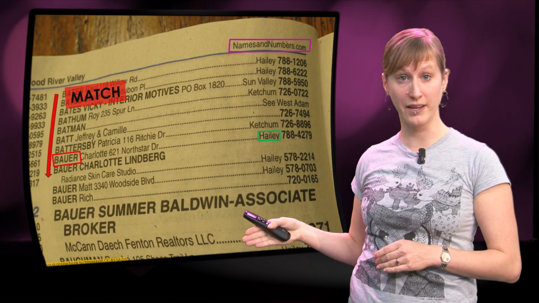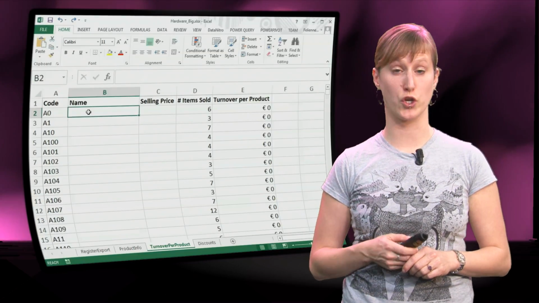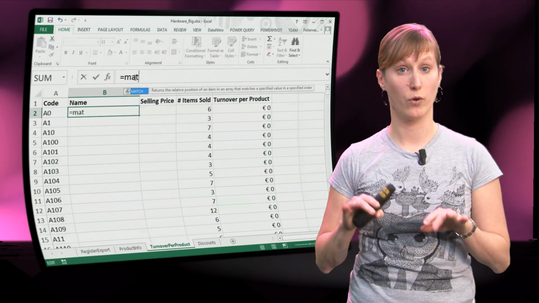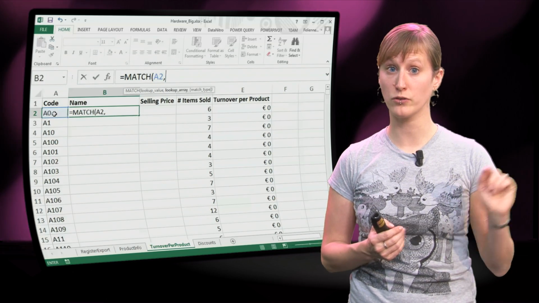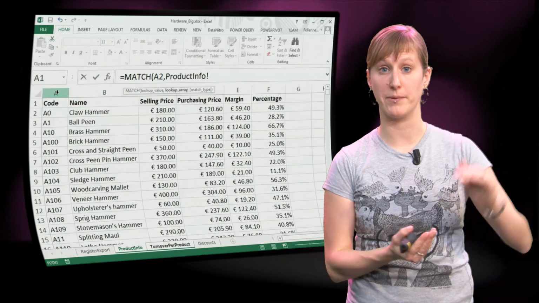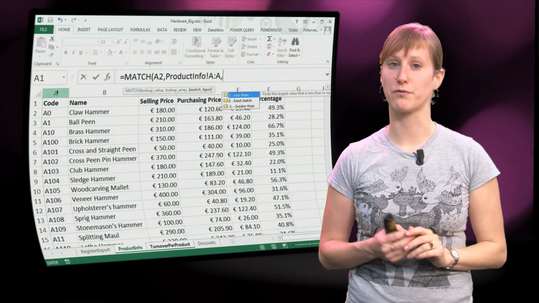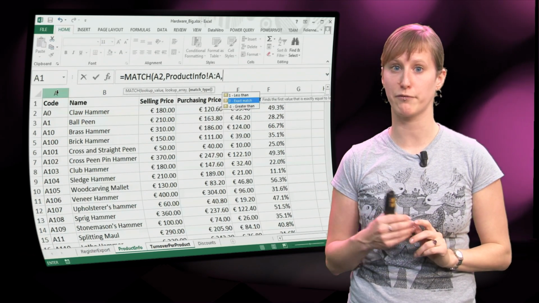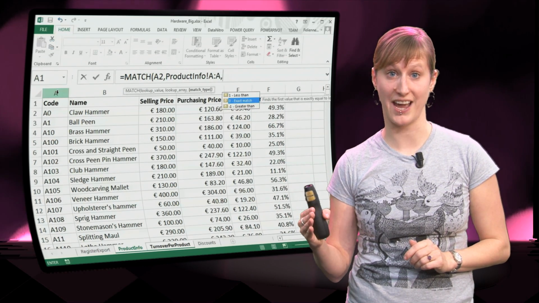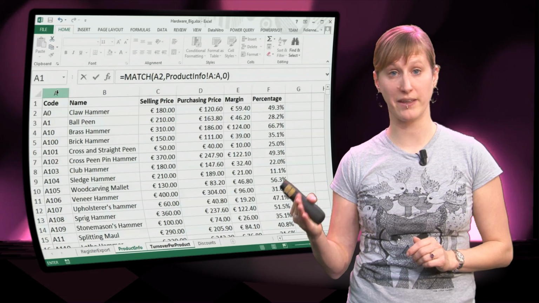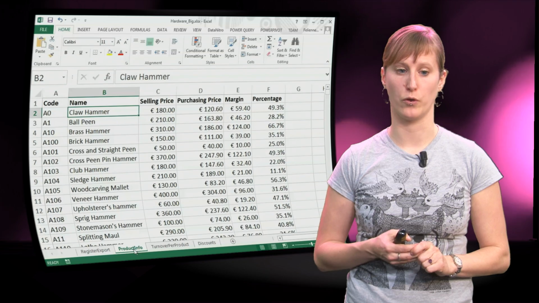And for finding a value, we're going to use the MATCH function. And here in this video, I will show you how it works. So we type in MATCH, we input what are we going to look for, and the second parameter is where am I going to find it. The third parameter is very similar to the fourth parameter of the VLOOKUP, where I can say I want to have a value that's higher, exact value, or lower. And we pick the exact value here, much like the FALSE option in the VLOOKUP.